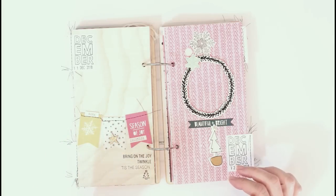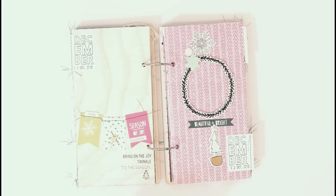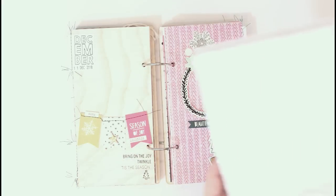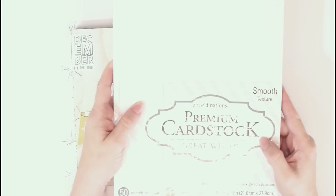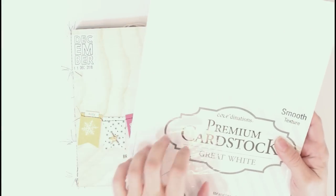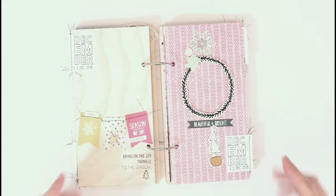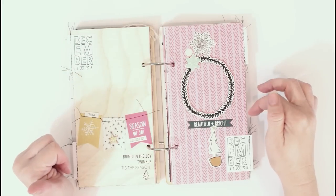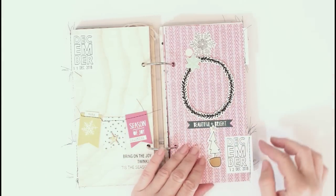This was kind of one of my favorites — the little banner. I just fussy cut these and stitched it and then added it to that page. Some of these pages are done on white cardstock. I use Coordinations Premium cardstock from the scrapbook.com store. I usually cut these to four and a quarter by eight and a quarter because that's what the album cover is, so all my pages are cut to that to fit in the album. Then I just use a single hole punch to punch my holes for the rings.